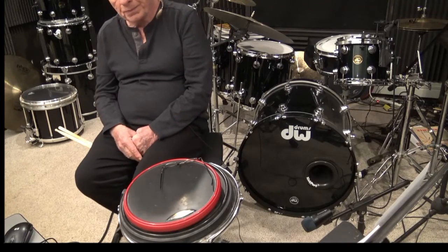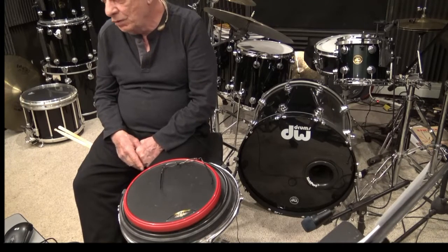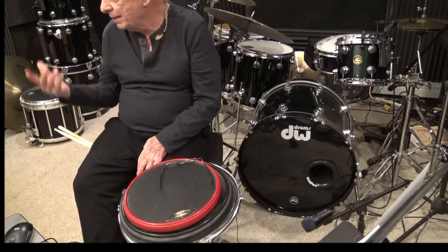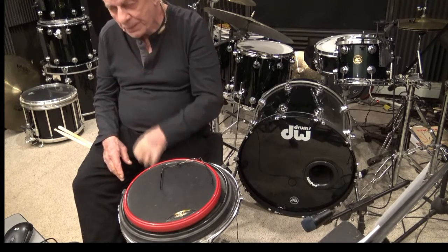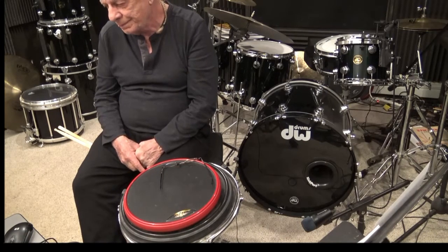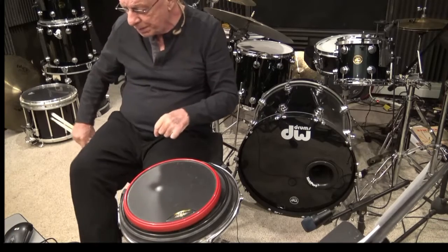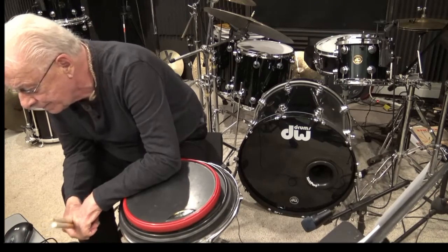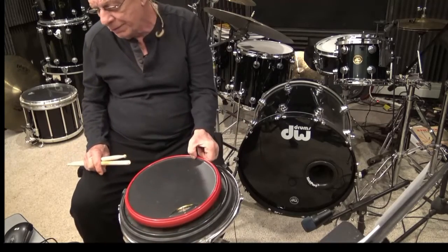Now, I did throw out a PDF, and it's what, 6 lines? I was just goofing around with it, and it's called Diddles Are Us. I don't know what to call it. Diddlemania, Diddleville, whatever you want to call it. Anyway, I got this from Charlie Wilcoxon, Rudimental Swing. It's really a good exercise. And it has to do with the levels. It doesn't have to do with the speed. If you put the levels in place, the thing runs smoothly without any effort whatsoever.